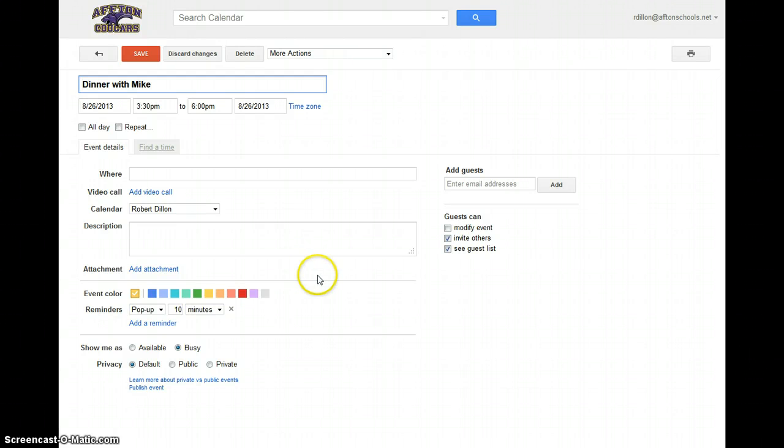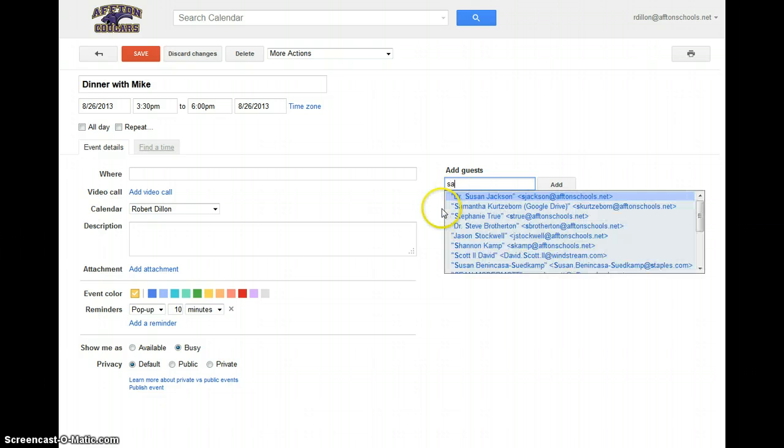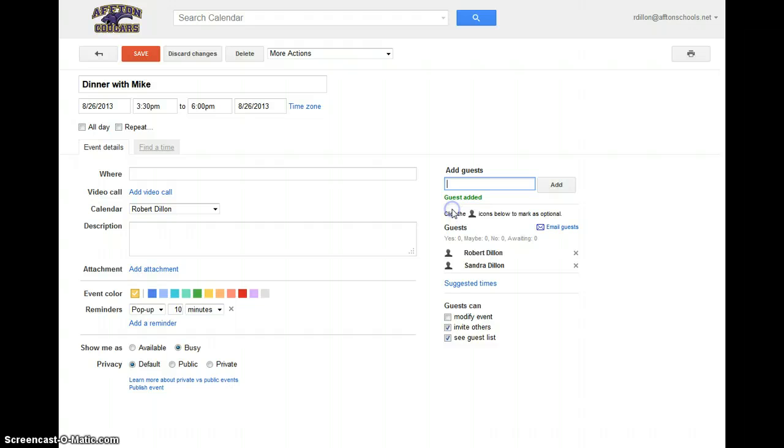It allows you to put where that's going to be, and a little description. Sometimes I use that for conference calls or things where you need to put some additional details. Then you can add people, and this adds people to those events. Let me see, I'll add my wife to this event. And right here, you can do things like email. All the people that you want to come to the meeting, you can then email, and they'll know what time the meeting is and it'll automatically put it on their calendar.